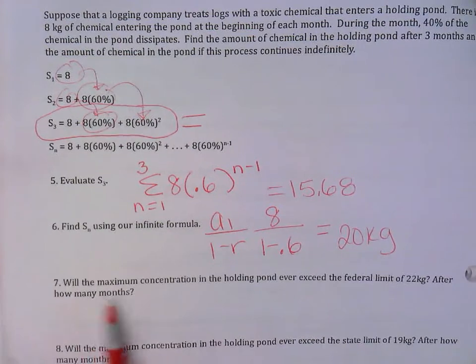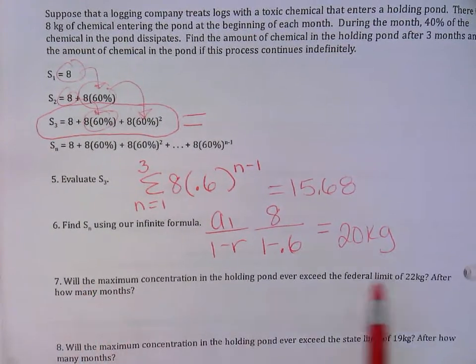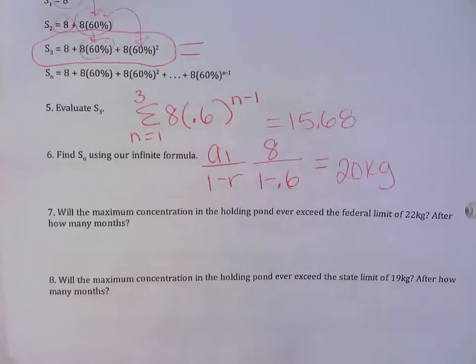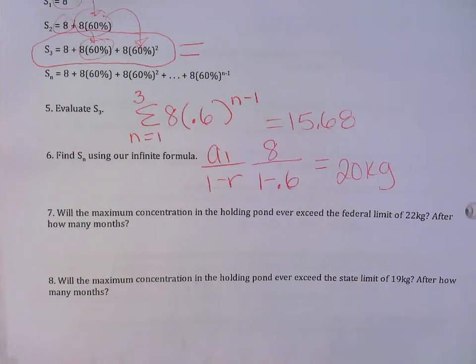What was the maximum concentration? Oh, will it ever exceed the federal limit? Nope, we're good, right? It would probably be important if you were a chemical engineer that you could justify to the EPA or your boss or whoever for the company, we're not going to get shut down. We're never going to go over the legal limit of the 22 kilograms if they come and test our pond. People who run pools at hotels, they have to test the amount of chemical in that pool multiple times every day, or they could get shut down. So it is important that you know how the chemical's dissipating in the water over time.